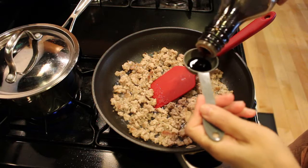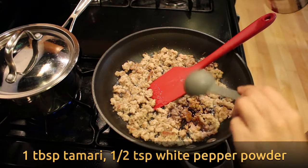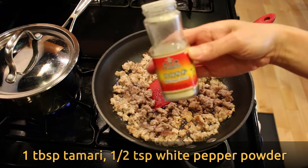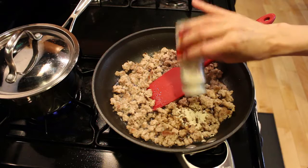By the way, you can use any kind of pork. You can use beef as well. It's any meat you want, but I like pork. It's more of a traditional meat for this dish.